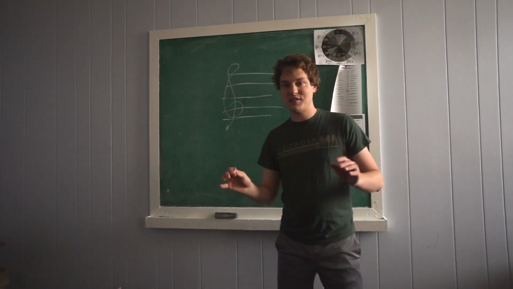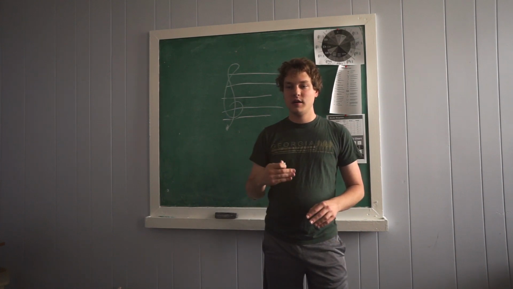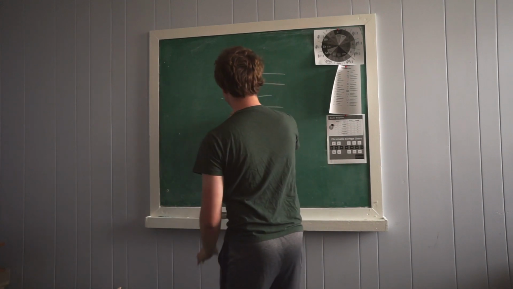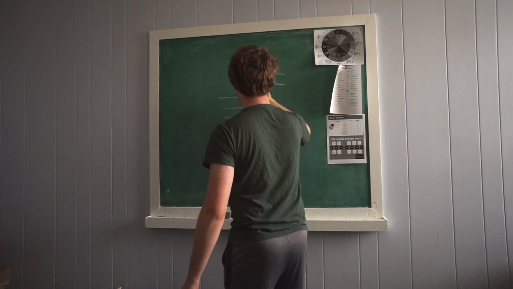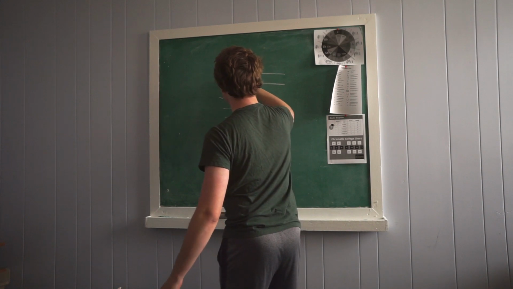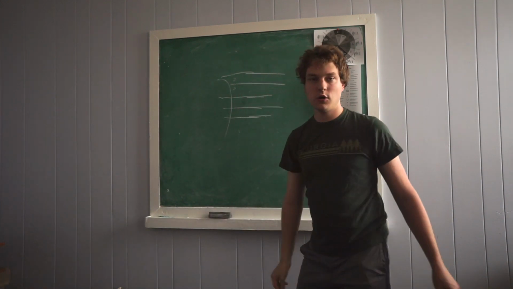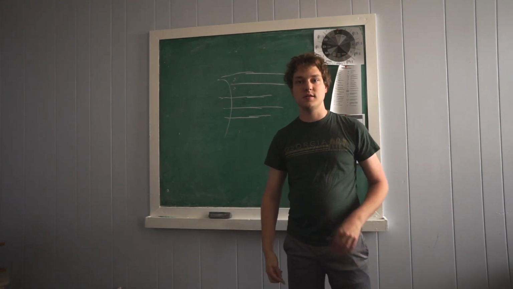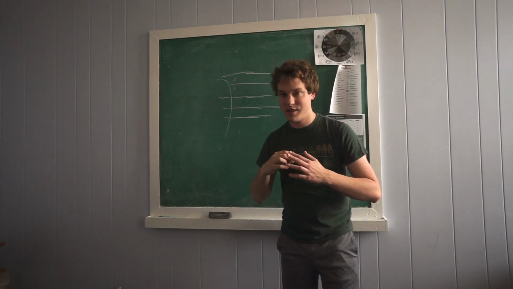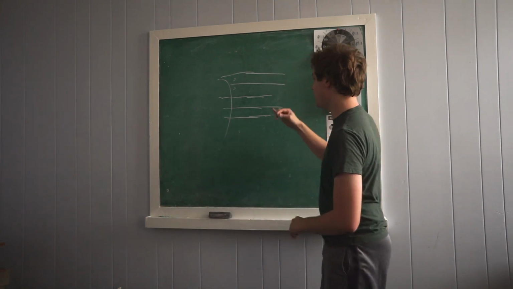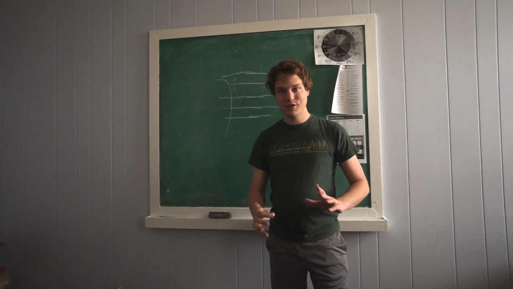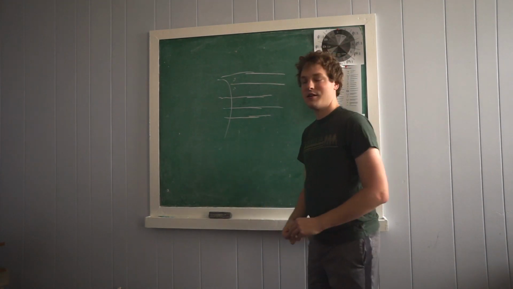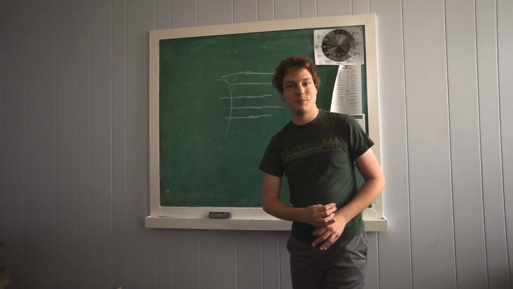Treble clef. Spaces: F-A-C-E. Lines: E-G-B-D-F. Next, we need to know our lines and spaces so well on bass clef that we can go, okay, what are the lines? G-B-D-F-A. What are the spaces? A-C-E-G. It needs to be that quick at understanding where things are on the staff. So practice your staffs, practice your notes, and we're about to talk about ledger lines.